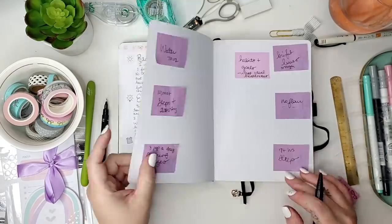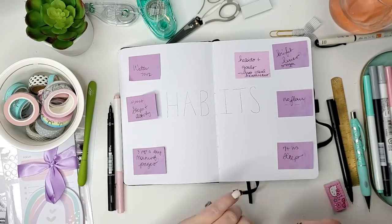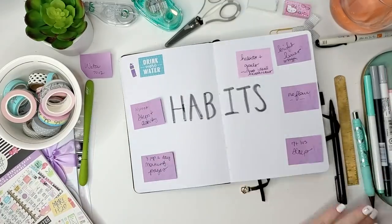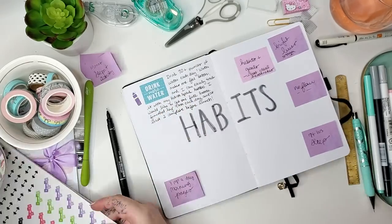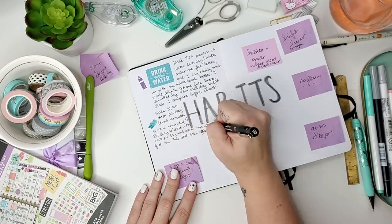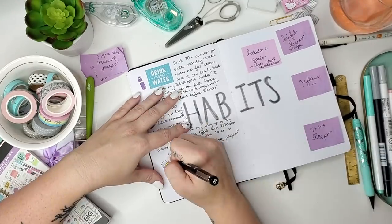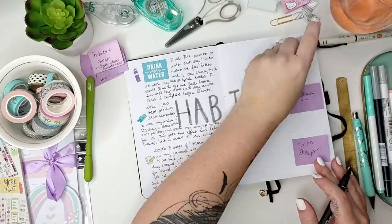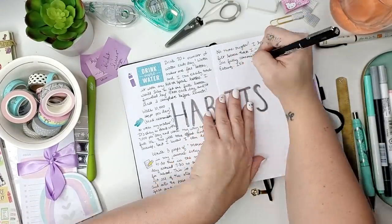After going through years of infertility treatments to have our son, I decided I was not going to go through infertility treatments again. So after a year and a half of trying to conceive, we said we'd do everything we could to get my health and symptoms under control. I discovered Bright Line Eating from a friend - it's a more structured way of eating where you cut out all sugar and all flour: all forms of sweetener, honey, monk fruit, and no types of flour including almond flour. I'll link Susan Pierce Thompson's book and website. I'm not saying everyone should eat this way - it's just what works for me with PCOS.